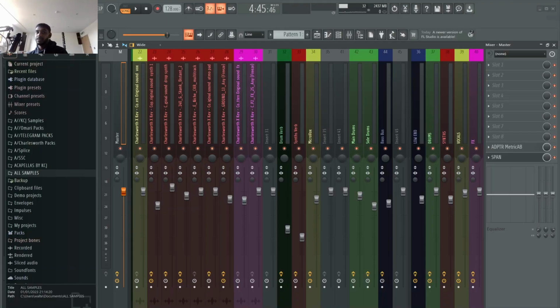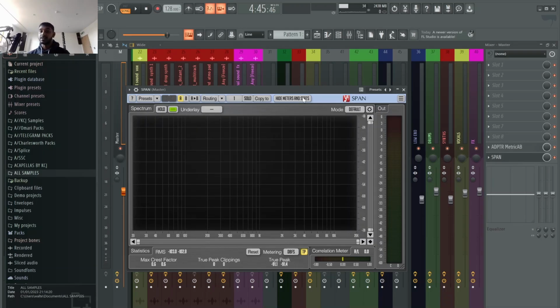So let's say you followed how I do a mix down. You start off with your low end, then drums, then synths, then vocals, then effects. Some order of doing that. You've done all 5 of those, everything's sounding nice. Now, let's talk about loudness, perceived loudness. And let's talk about a plugin called Span, because I really do like Span.